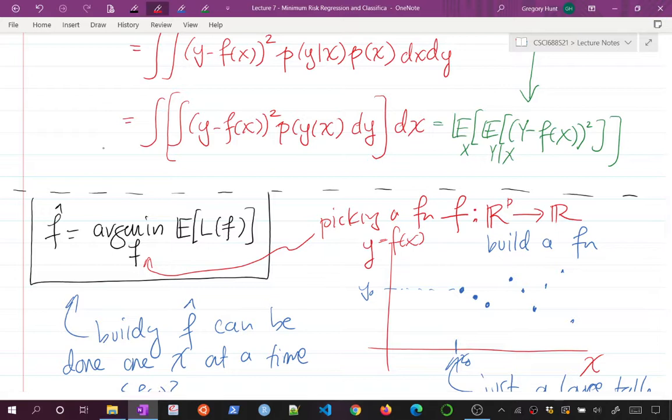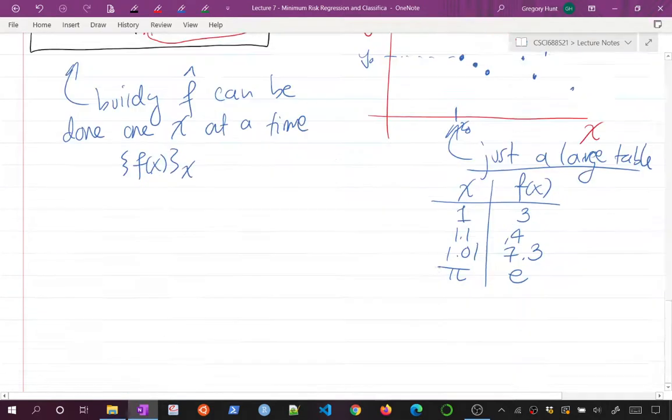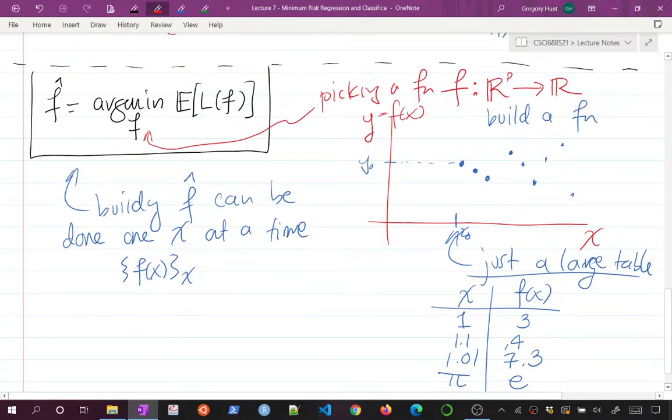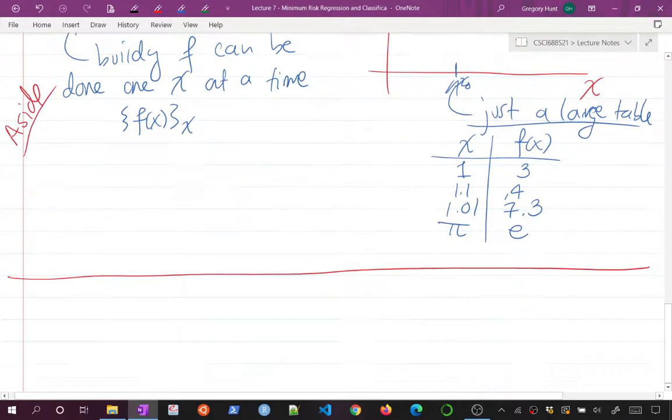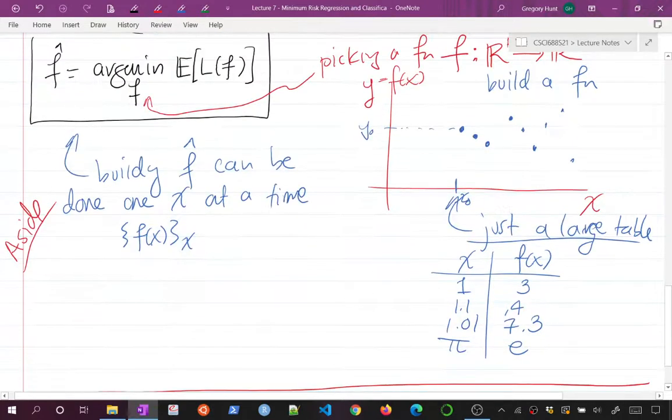Okay, so here's my equation, my star equation. Probably someone's been screaming because I forgot part of this. There's a p of x here. Okay, there's my star equation. So let's go up here. So this was kind of an aside. Let's just write that there. This is an aside. So back to my star equation. Let's get this right.